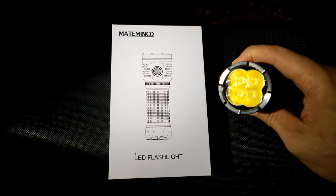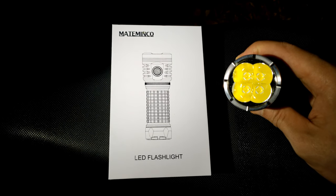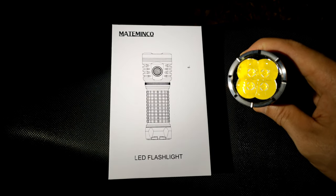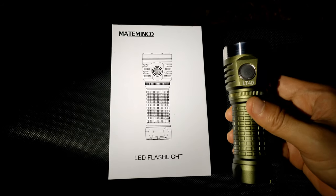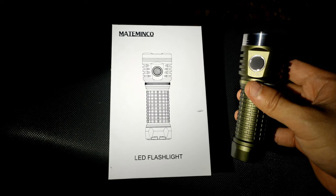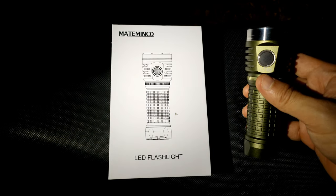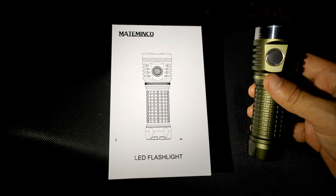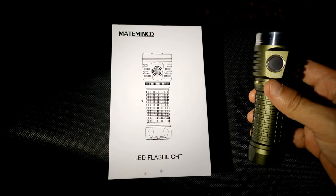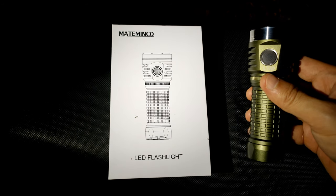This flashlight comes with 4 XHP50.2 LEDs and the max lumen is about 12,600 lumens. It's a floodlight, quite floody. A good thing about this is it is very simple to use. The UI is simple, just smooth ramping and then strobe. Very easy to use and very powerful.